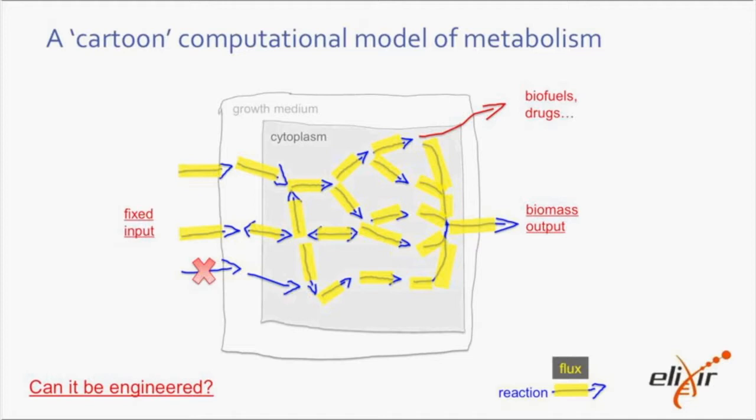We can also engineer the system. We can graft on additional reactions or entire pathways which will allow us to produce compounds of interest, for instance, drugs and fuels. And we can also ask questions about which are the essential genes, either to produce biomass or these individual products. This is obviously of interest in identifying drug targets. We can identify not only individual genes, but also combinations of genes which can effectively block growth. So these are some of the kinds of questions you can ask with these sorts of models.